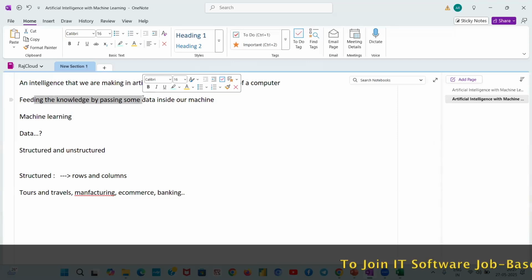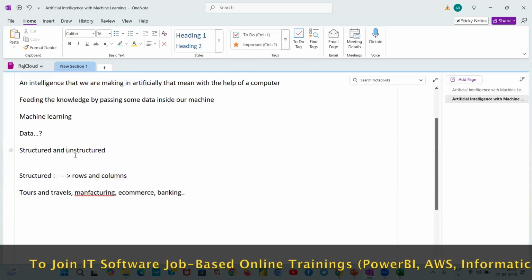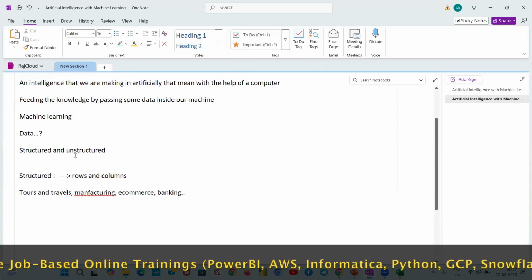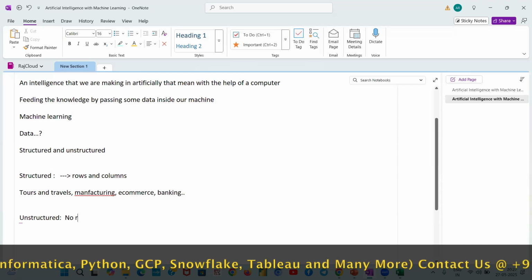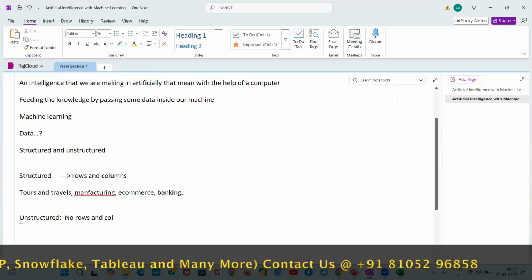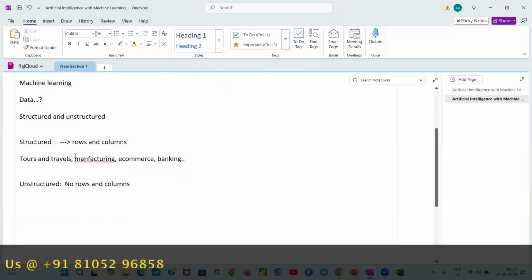So here I discussed what structured data is. Then what is unstructured data? Where do you find unstructured data? Unstructured means no proper rows and no proper columns.